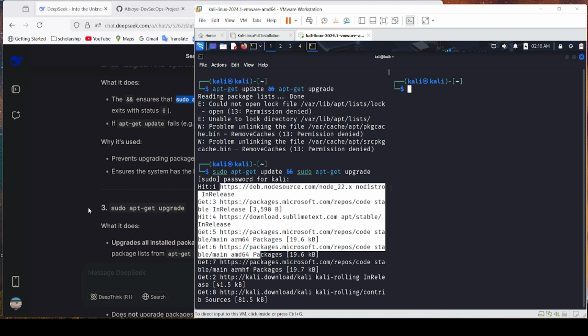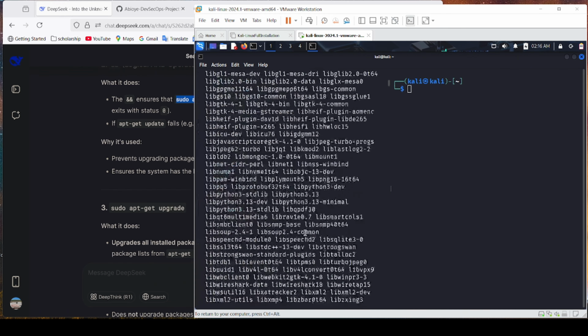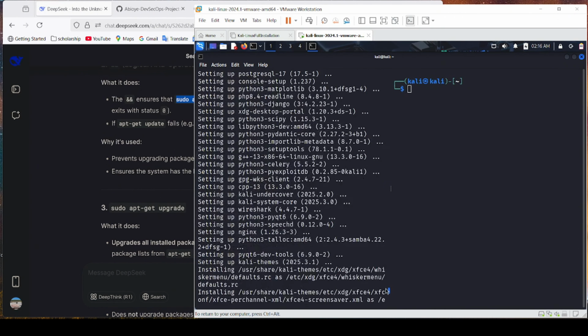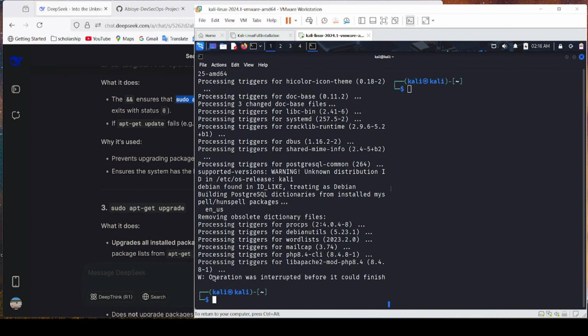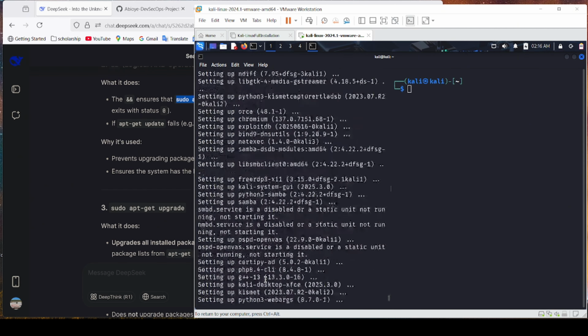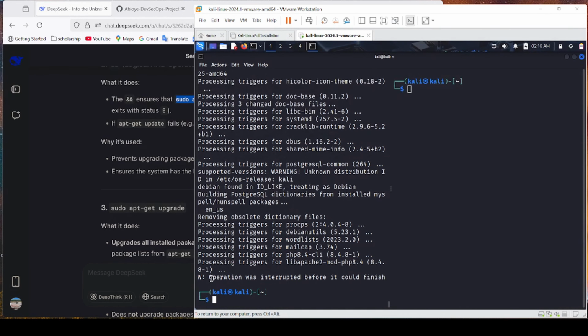But I know there's a way you can check your status for any previous command that you ran. So let's see if this one is done. And I think, and I hope it's done. Yes, we are done. Operation was interrupted. Okay. The operation was interrupted before it could finish.